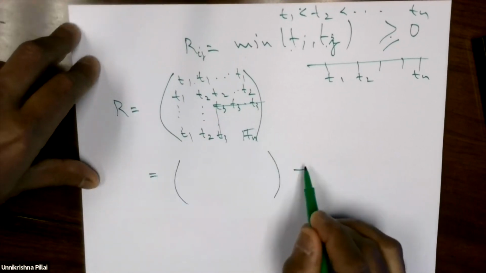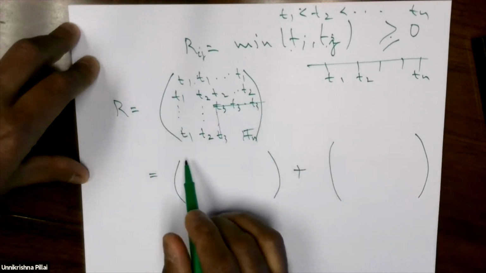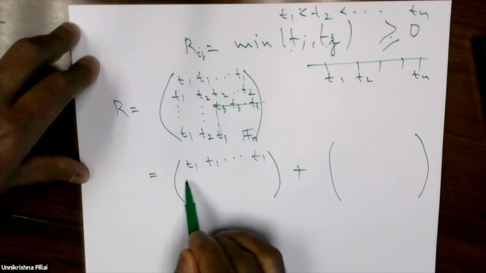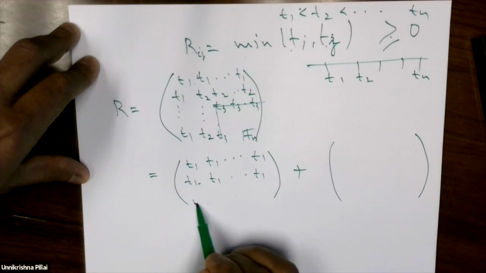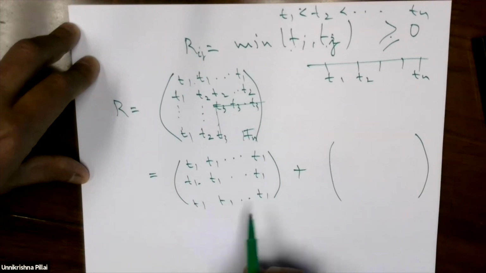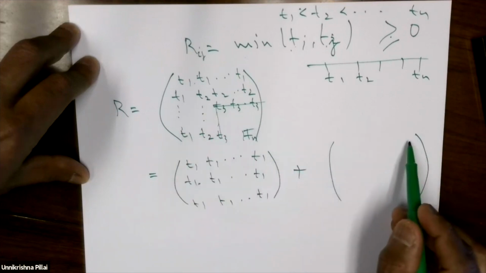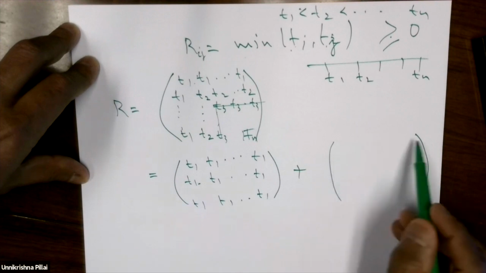So I'm going to write this as the sum of two matrices. Then you will see what is going on. So I'm going to take the first matrix. Only at the end you will see what I'm trying to do. So let me pull out the T1 from everywhere. So this is a matrix with all T1s. So what will be this matrix, to compensate? Anybody? Tell me quickly, what will be this matrix?